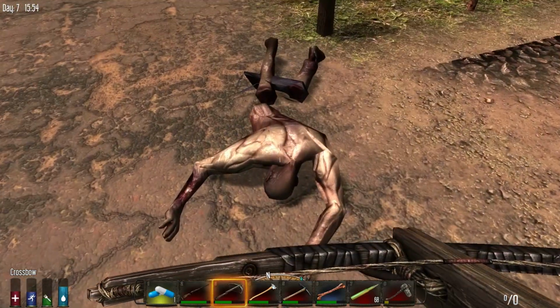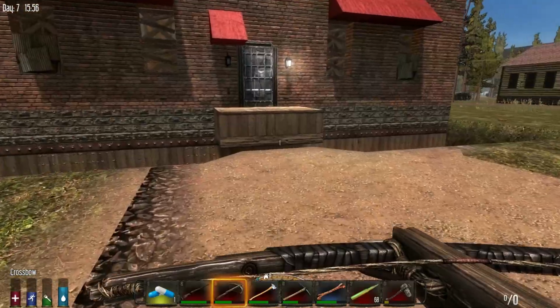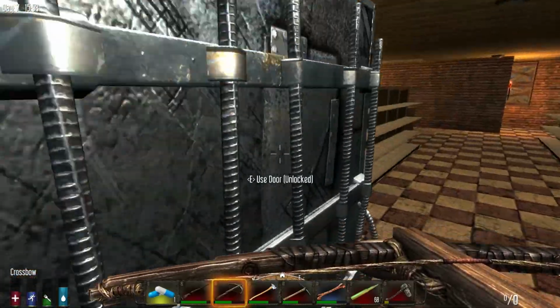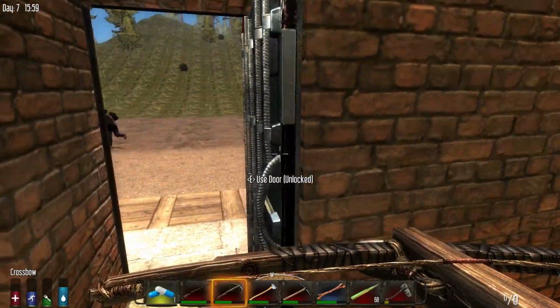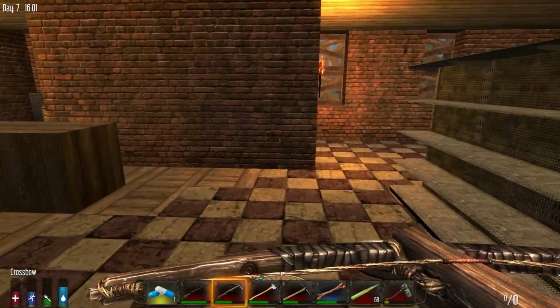That was cool. I don't have any weapons anymore. I have my fists, though. Well, I gotta go collect my stuff. You can't take my things. Oh god, you were right in my face. You can take my life, but you can't take my stuff.